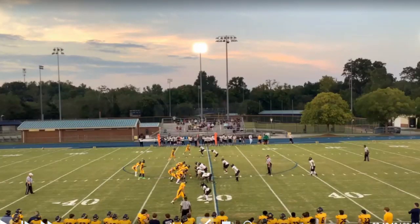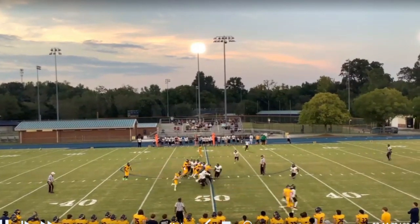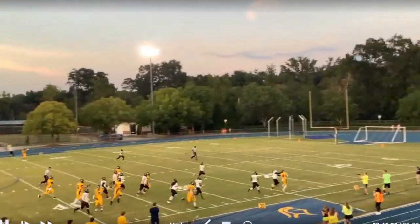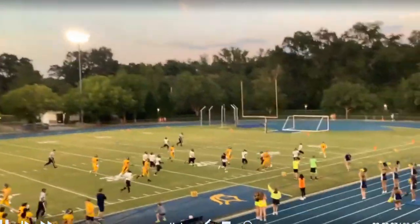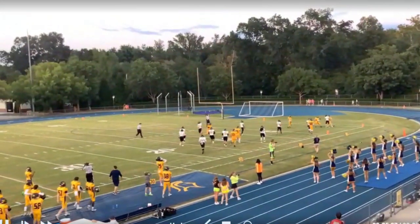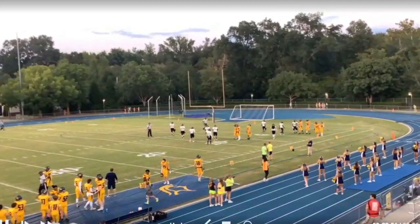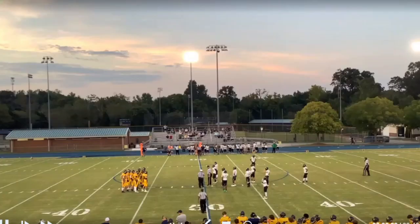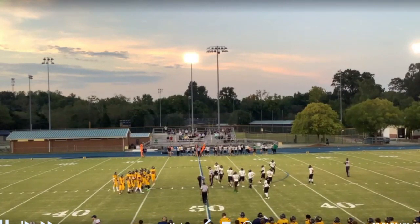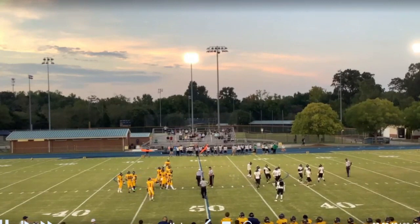The next play we're going to take a look at, we're going to look at it live first, and then we'll come back to this play and see if you picked up on all the things we're going to talk about in this play, and piece them back together and talk about them one at a time after we conclude this play. We're going to take a look at the play, and then we're going to take a look at the enforcement and where the penalty was enforced from, and then where the spot is, and so forth, and see if you picked up on everything that occurred in this play. And you can see we give a first down at the 50-yard line.